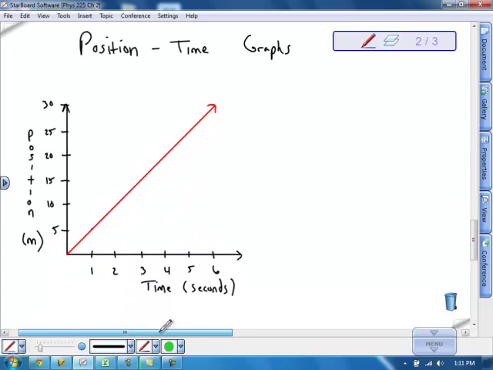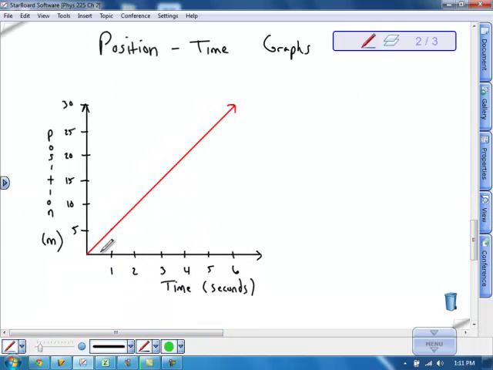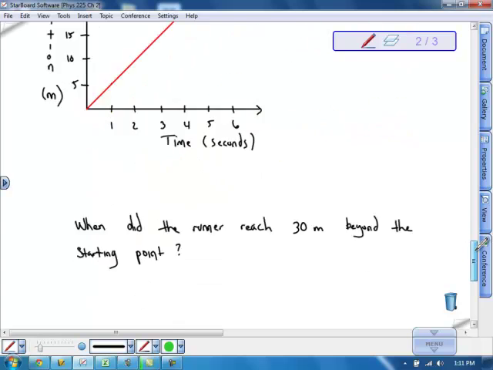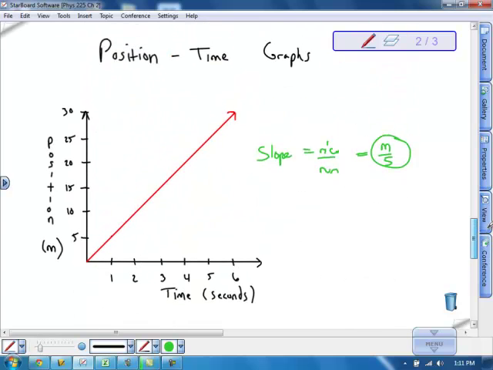And we're going to be making some position time graphs. So here's an object that as time goes on, it's moving forward. And the slope's constant, so that's going to be a constant rate, because the slope here represents rise over run. So we're talking about when we have time on the x-axis and distance or position on the y-axis, our rise over run is always going to be in meters per second, which is a speed. So our slope is a speed. And in this case, it's not changing, so it's constant.